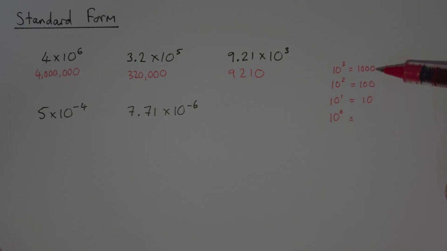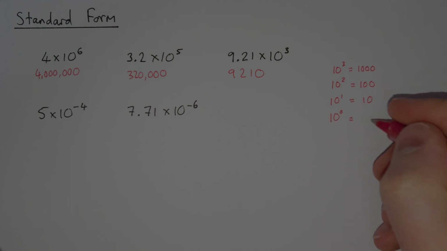And can you see how each time there's 1 less 10 in the product, isn't there? So to get from here to here, I've divided by 10. From here to here, I've divided by 10. And this is still true. The pattern continues. To get to the next one, divide this by 10. That's 1 then. If you don't believe me, try it on a calculator. Absolutely anything to the power 0 is 1.